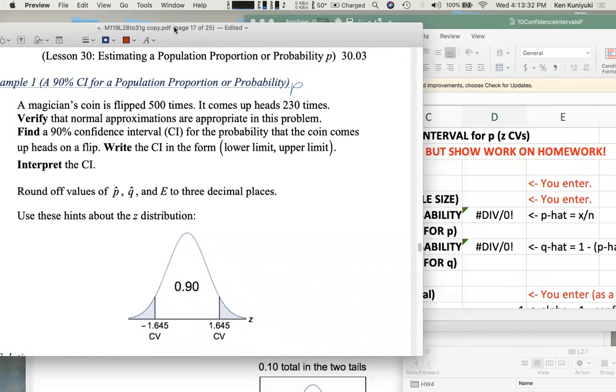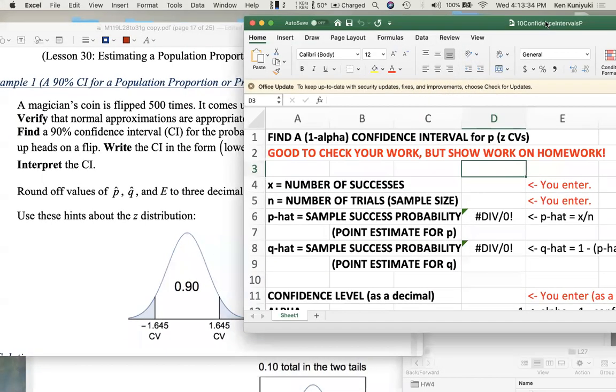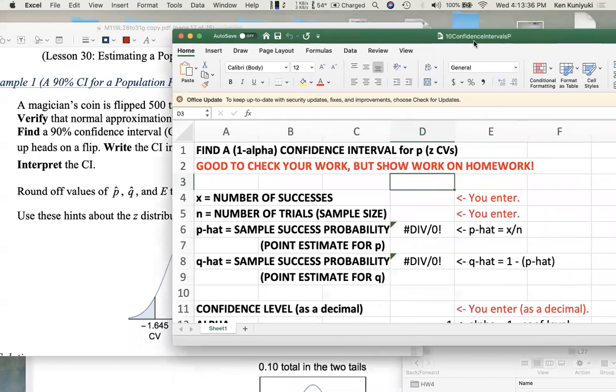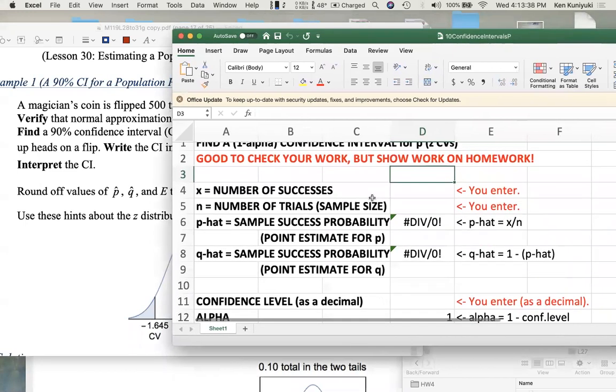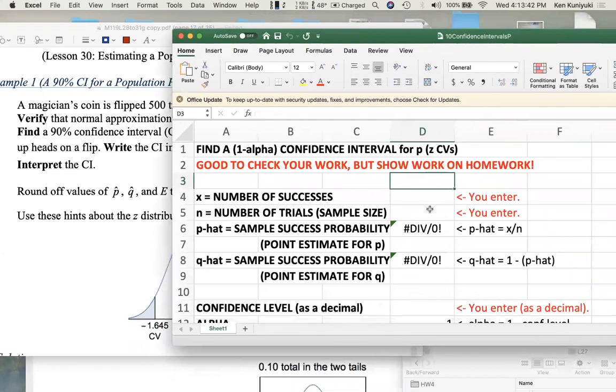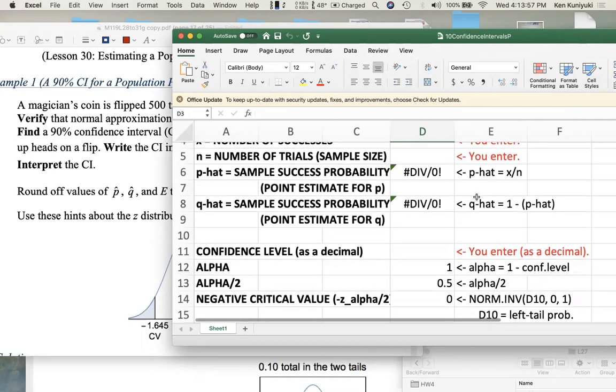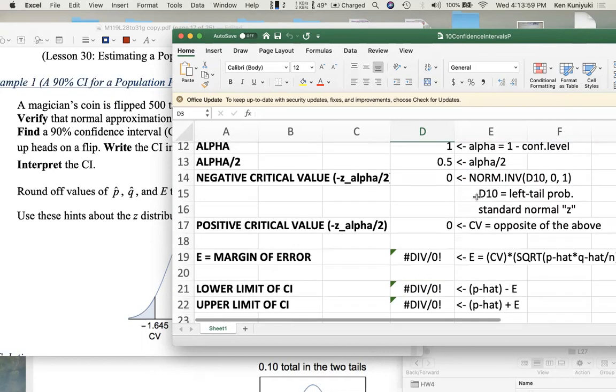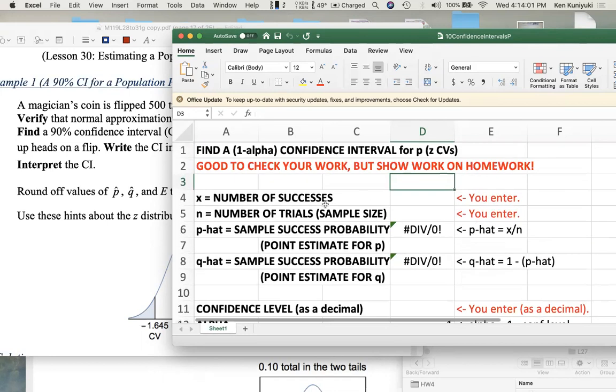And what I'm going to do is have this Excel spreadsheet on the side so that you can see this algorithmically in this spreadsheet. I'll send this out, and in fact, you could actually use this. Unfortunately, there's no super easy function in Excel that will give us the margin of error cleanly and easily like before when we did confidence intervals for mu, a population mean. But I'll send out the spreadsheet and it will follow the directions, and this will be instructive.